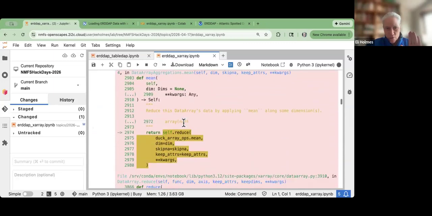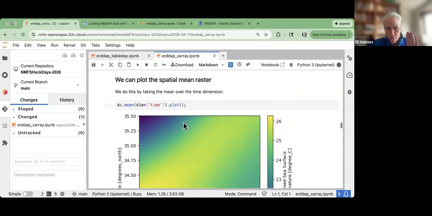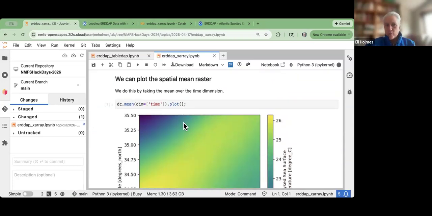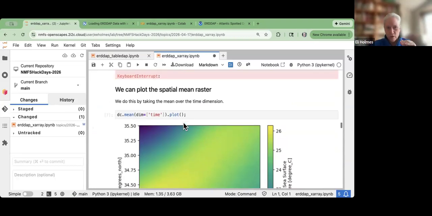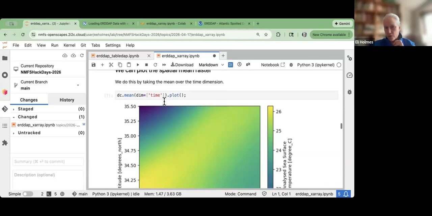Okay, so when we took that mean, we were not compressing it over any dimensions. Let me step back. If we do the mean and we do put in a dimension, what is happening is we are taking the mean over that dimension, but we keep the other ones.